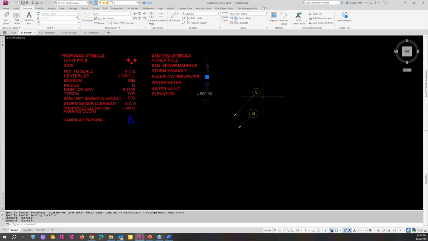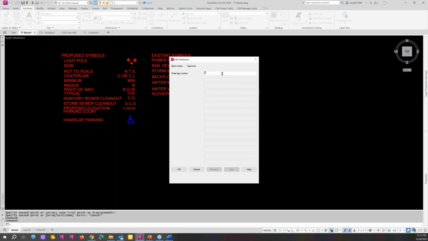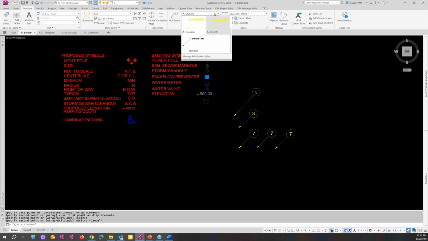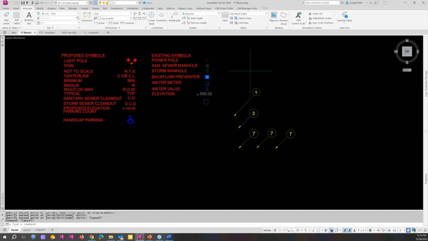So what if we were adding these keynote things to a drawing? Let's say we had, let me just copy this one. Change that number. Call that 7. If you had a drawing and you wanted to change a bunch of these 7s, but you knew they needed to be a different type, they wanted to be this hex type right here, we could change all of those at once.